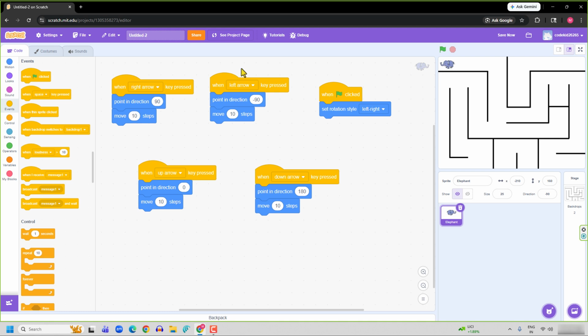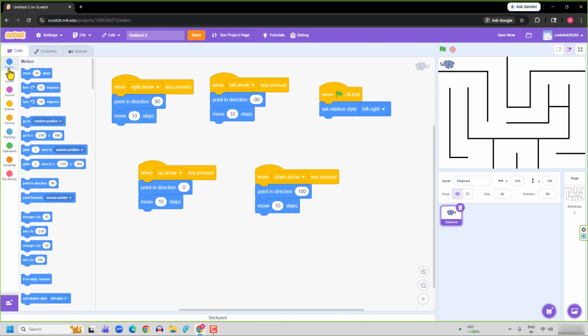And so I will go to motion and use this go to block and set it here. Okay. When the green flag is clicked, the elephant should go to x minus 210 and y 160, meaning it has to start from this point.